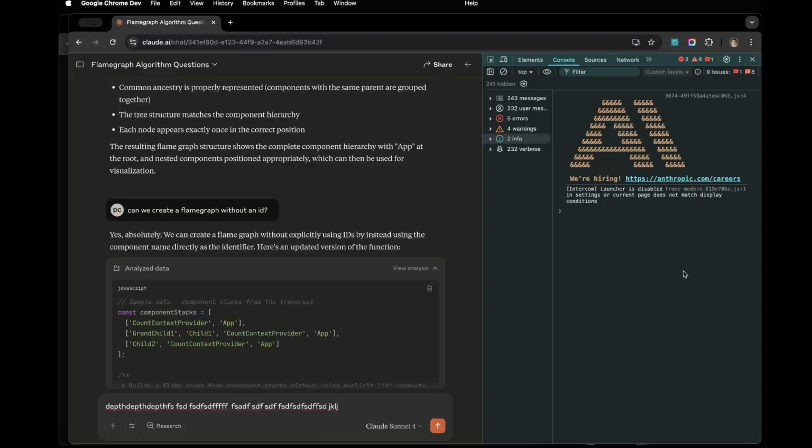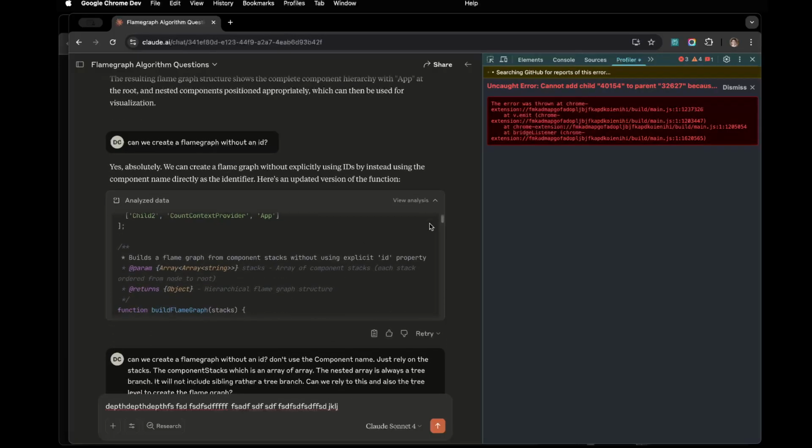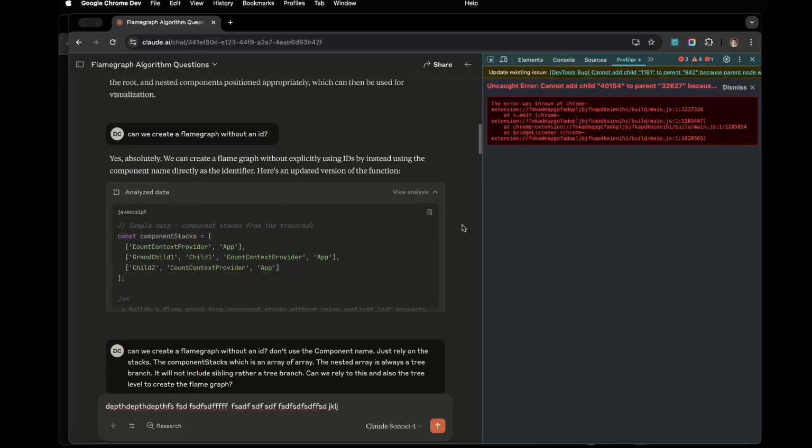Unless the profiler is enabled and the code is not obfuscated, we can't see why this syntax highlighter gets re-rendered, right? My assumption here is that it could be the context provider. You can also use the React Scan tool.